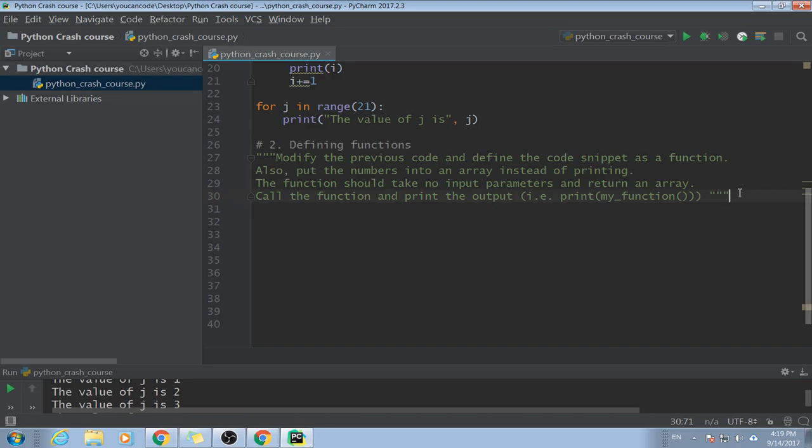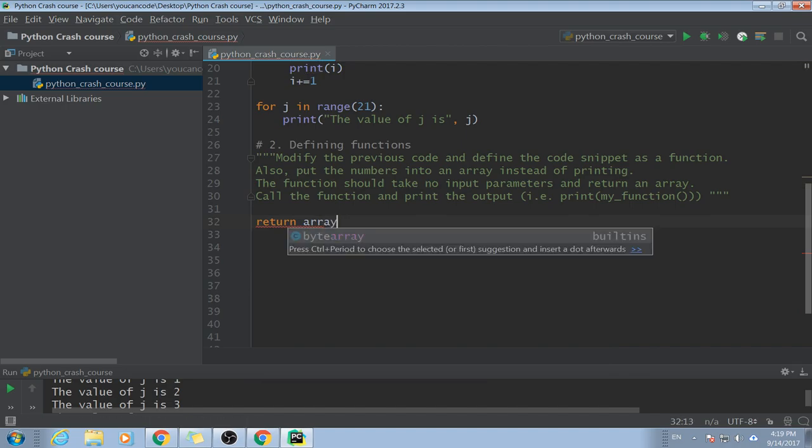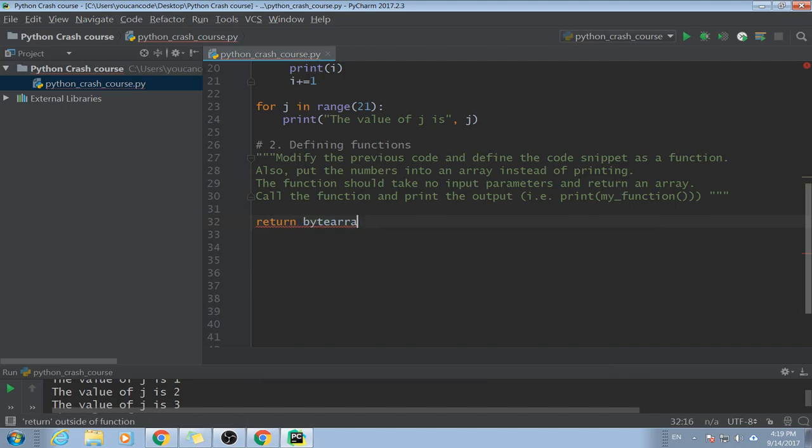So we have been asked 2 questions now. One is to return an array, and the other is to define a function.